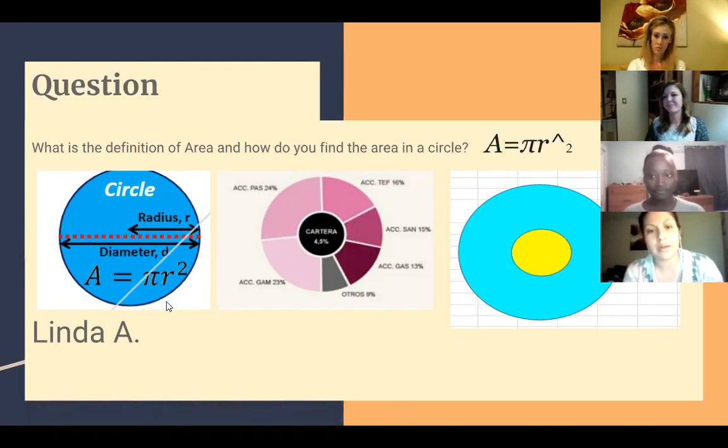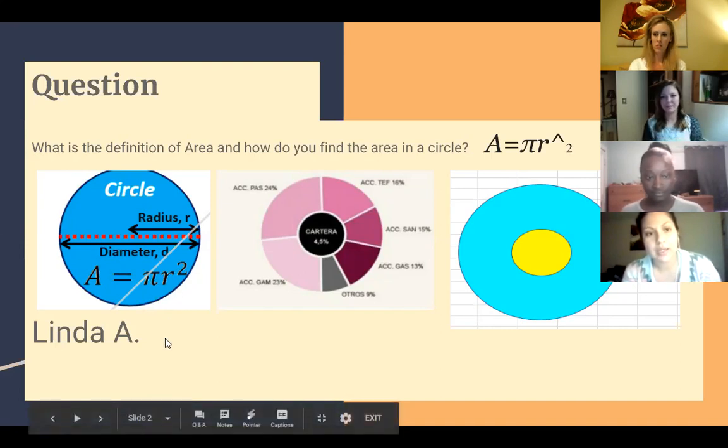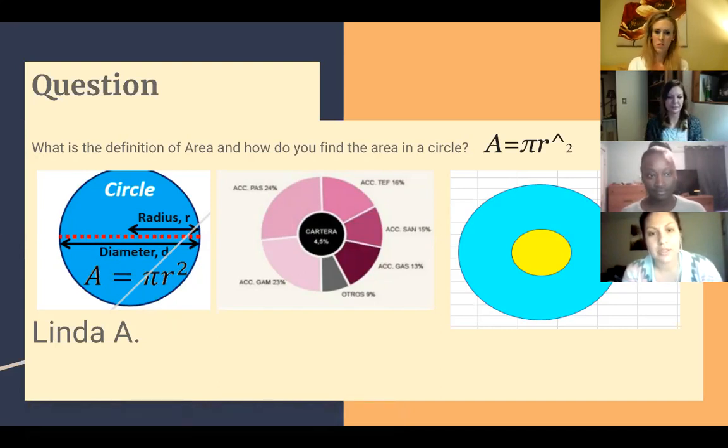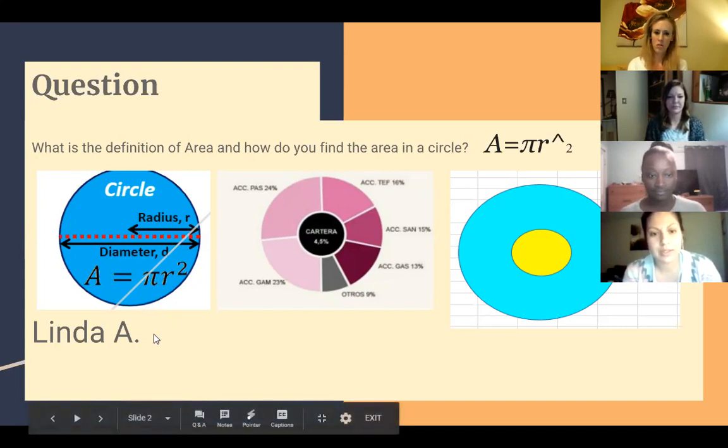and I was trying to get both areas of the big circle and the small circle, and ultimately we got the percentage in the end for that. Wow. That's all I got to say about that. Awesome.